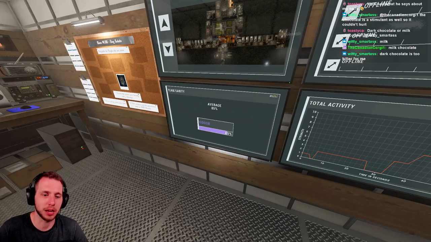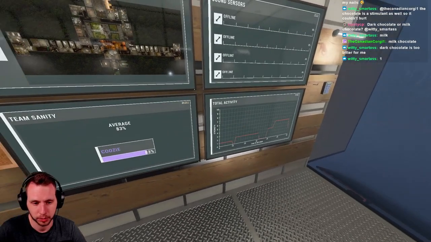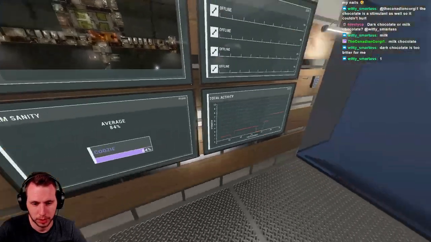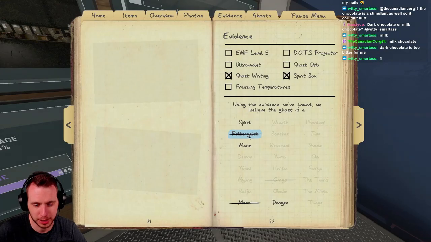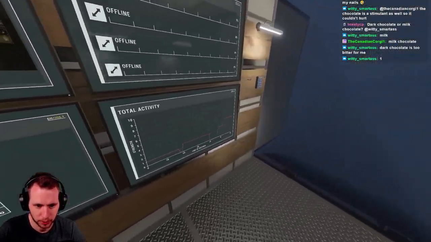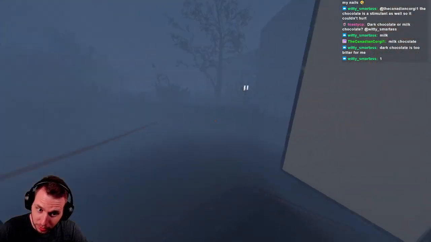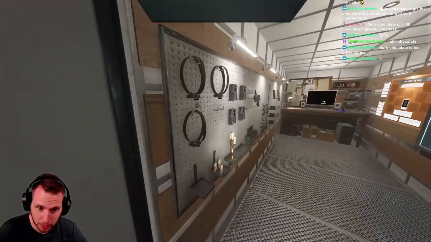Our sanity is at 85, so, and it's 100% not a Moroi, bro, because we would have had the Moroi curse. I don't think it's a poltergeist, because like I said, it would be throwing a lot more stuff. I don't think it's a spirit. Potentially not a mare.